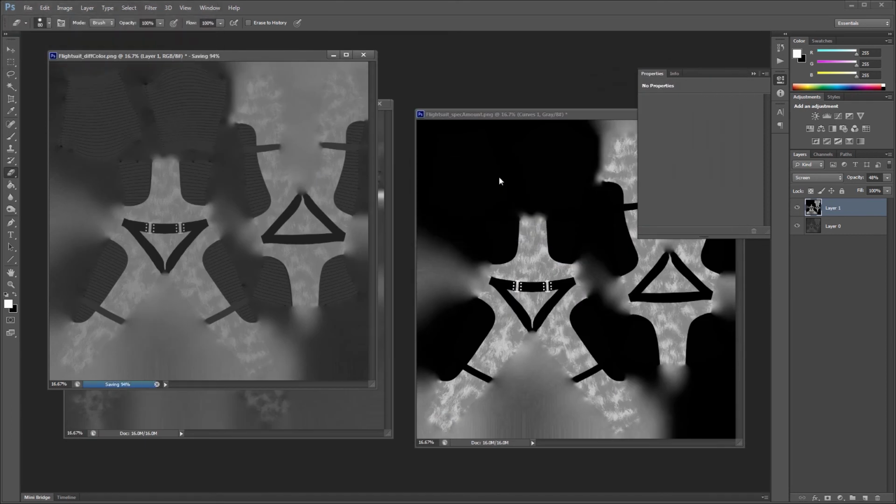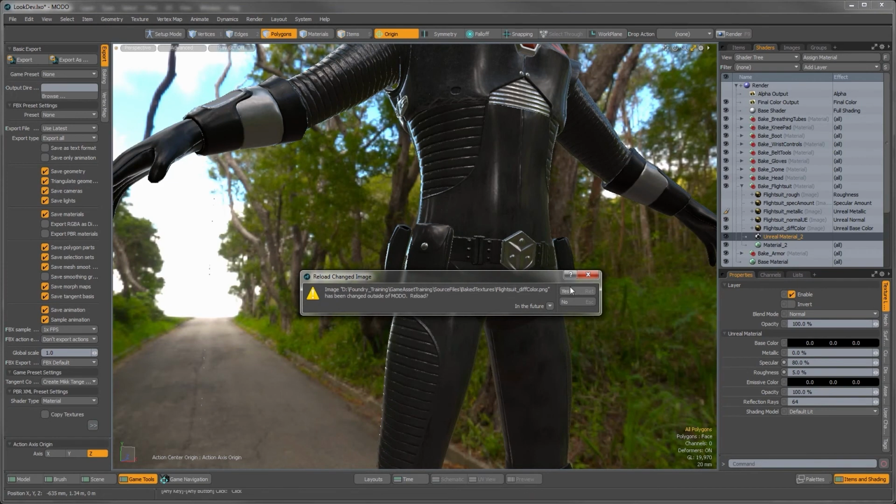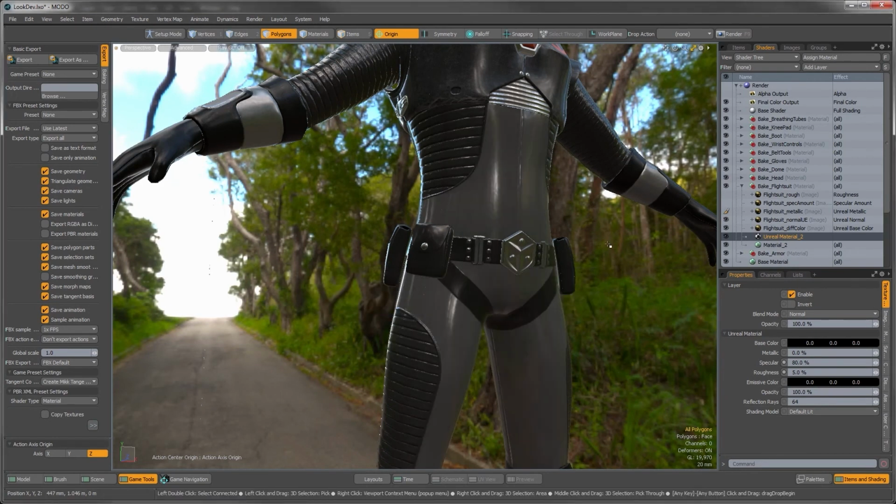It's really such a silly thing, but it's one of my favorite workflow features of Modo, the fact that you don't have to do anything back in Modo once you've saved out these images. It's really nice how it just knows that an image has changed, and then it automatically offers to update that for you in the viewport. So it can be a big time saver when you're doing constant iteration like this, just trying to get a specific look. Jump back into Modo. Yes, we want to update that.